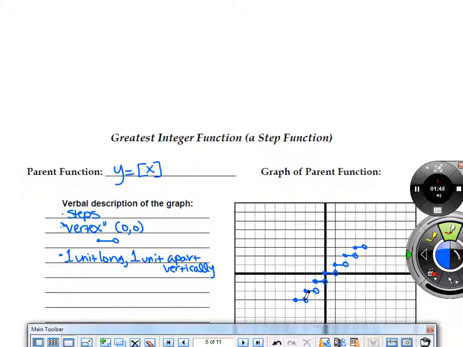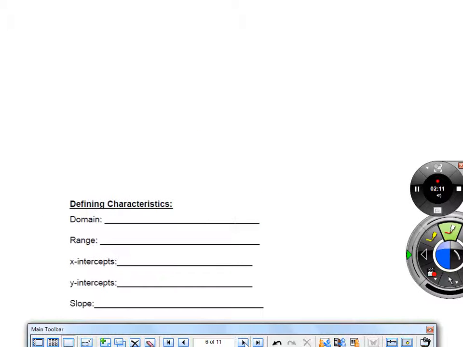Okay? So again, our goal today is to be able to take equations at the end that have numbers in all different spots in here, and to be able to just take this and change it up a little bit and get what the example would then look like without having to plug in points to the graph. Okay, but we got to learn a couple things to do that. All right, so the next thing we want to write down about our graph are these basic characteristics.